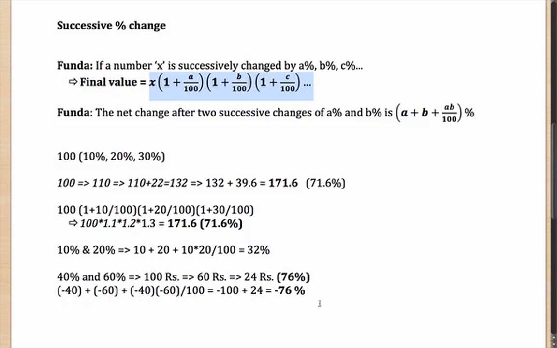There is another thing which I like to tell you, that is, the percentage changes are multiplicative in nature. Which essentially means that if instead of A percent, B percent, C percent, it was C percent, then A percent and then B percent, would your result change? No, it would still remain the same.